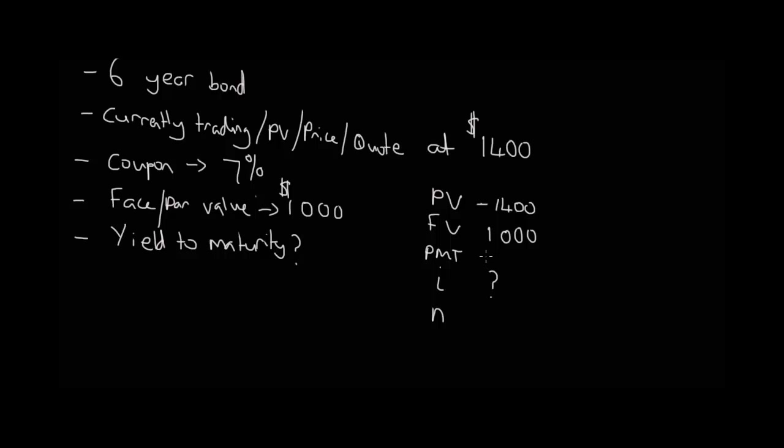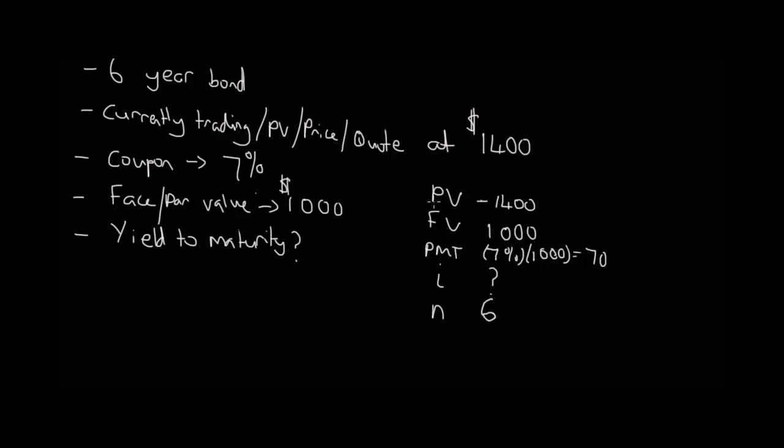Okay, so our payment over here, we want to write this down and always follow this method. This is the way to do it. Don't just assume that it's 7% of 1,000, and therefore that's going to be 70. That is true, but always do it like this. Write down the payment is 7% of the future value, and the future value is 1,000. So 7% of 1,000, and that equals 70. Now N, well, we know it's a 6-year bond, so we'll just put in 6. And what we're solving for is the yield to maturity. So we want to know what I is. Well, let's just have a look at this, because we can intuitively already know something about the nature of the answer.